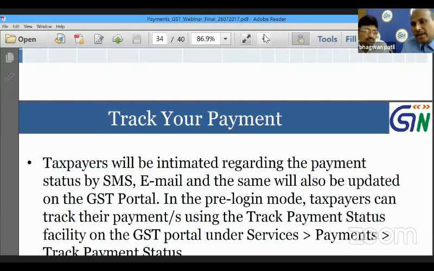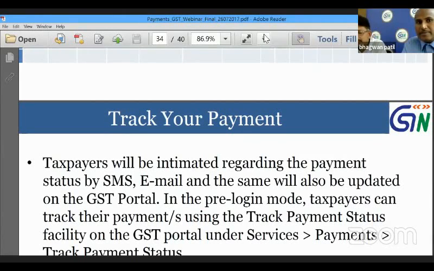Sir, I have a question here. I'm a small taxpayer and I don't know what is CPIN, CIN and MOE. So whether I should remember all these things or I just pay my dues and focus on my business? But this is the requirement, sir. Basically, CPIN is nothing but the enrollment of your challan in the portal, and CIN is just, presently you are using bank number, challan number. So in place of challan number, now it is CIN, challan identification number. So if there is a CPIN mismatch, then what is the remedy for me?